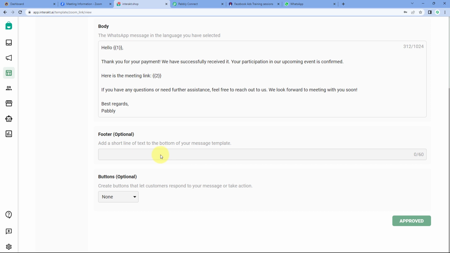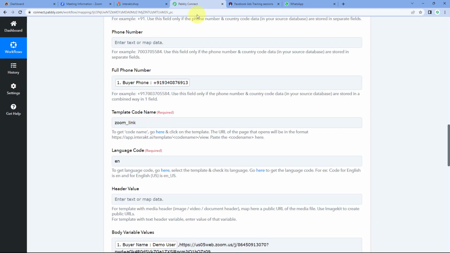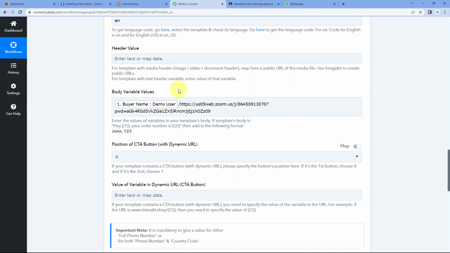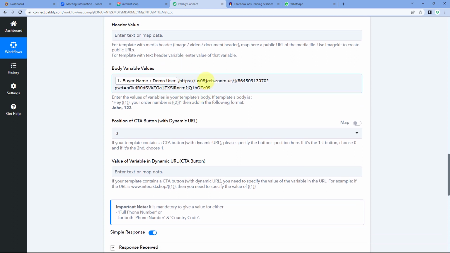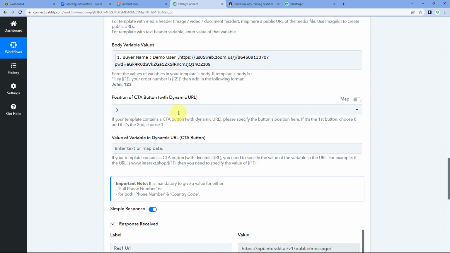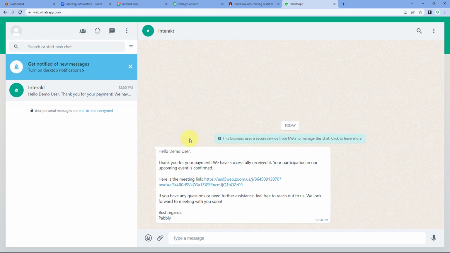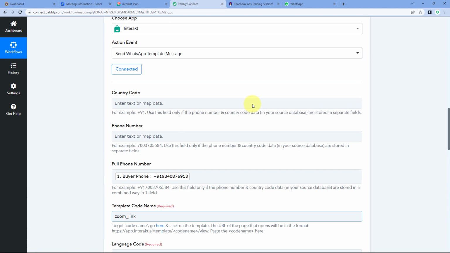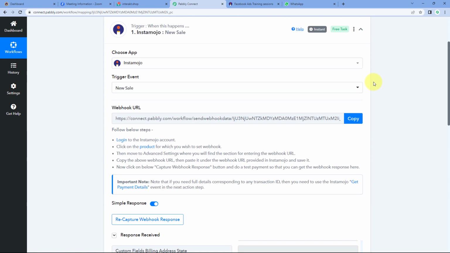Now here guys, I told you that you also have an option to add some kind of call to action buttons in your template message. So while sending the WhatsApp message, if you want the link, the URL of the meeting which we have added in this body variable value field, you can basically add this URL in a call to action button as well. And you can give a button with your WhatsApp message, and by clicking on that button, the user will be redirected to the same meeting link which we have added over here. So instead of sending the link in our WhatsApp message as text, you can add a button to this text as well.